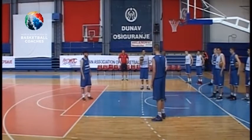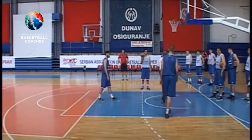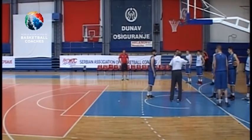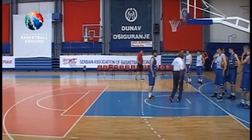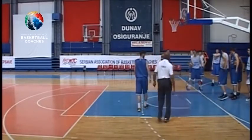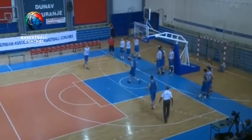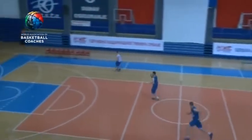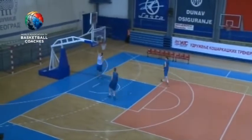All right? So now we're going to all go down one time. Everybody's going to get a layup. So you go first, they're going down, and then you come back. And then the next group will go. This is called our outlet drill. This is the drill for opening with the first pass and the fast break. Don't forget, lay, plant. Good. Rhythm.